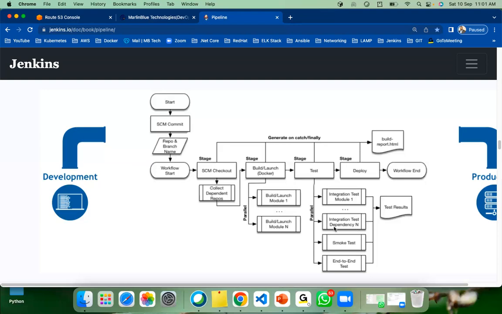Suppose you have 3 builds, and one build takes 10 minutes, so it's consuming 30 minutes in total. If you have resource availability, if you have agents or nodes available and you don't want to wait for 30 minutes, you can segregate the task and write it in parallel, right? It's up to you how you want to take it. It's not the company's decision, but we have control over the way we want to launch, right?